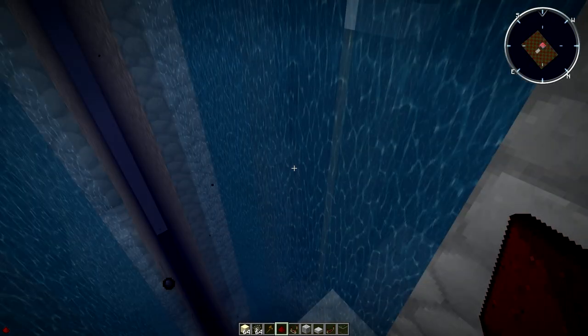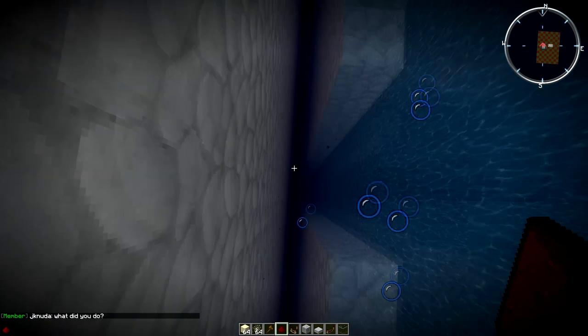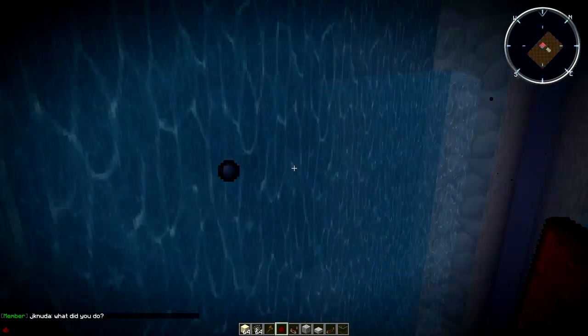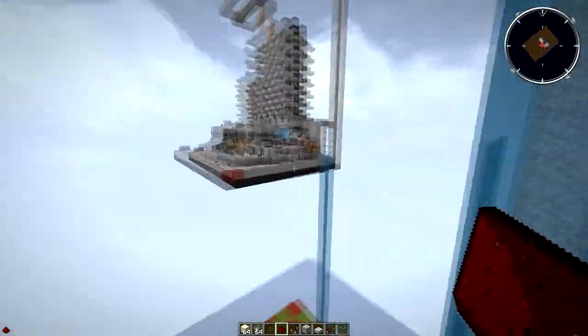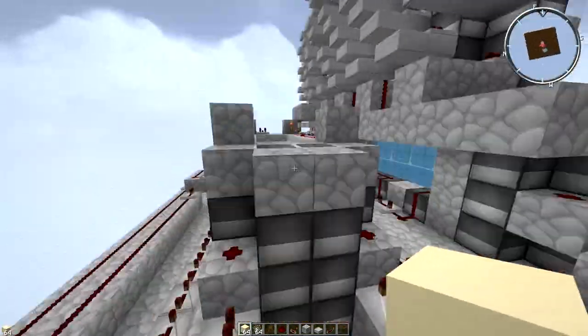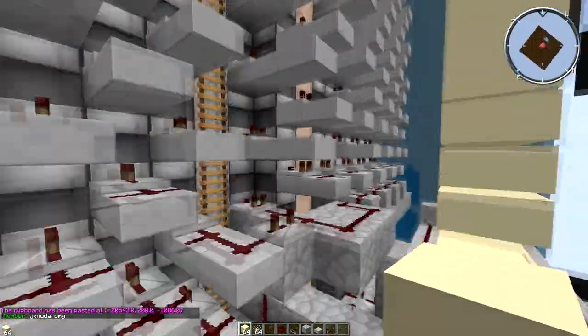What am I doing? Did I do something wrong? No, I didn't. Oh gosh. Holy fuck. That was fun. But that is how you do that, guys. I can do the last ones. Why not? Everybody loves to see a nuke. So let's just do that again. Without the slab bust, of course.